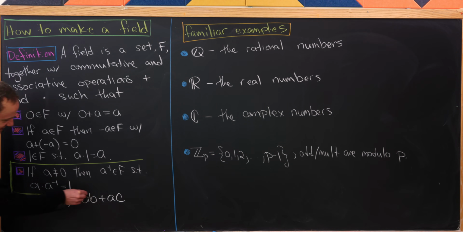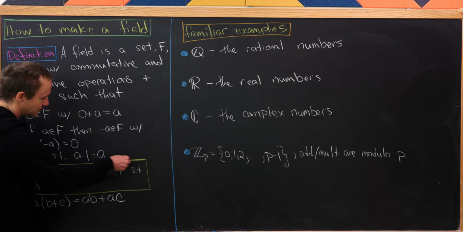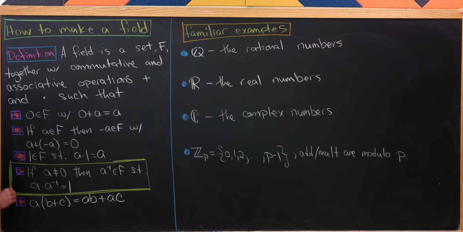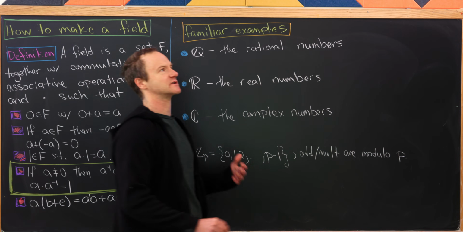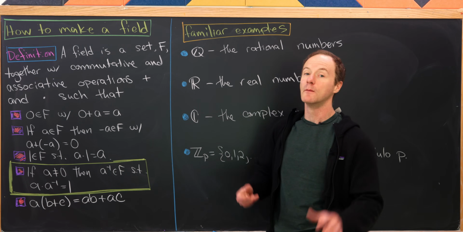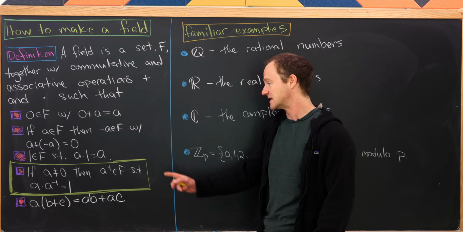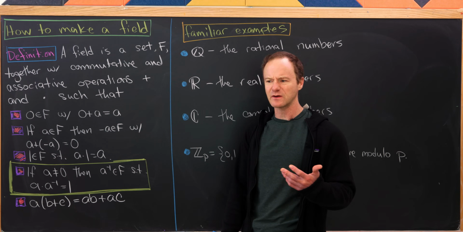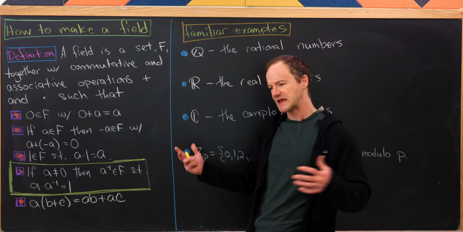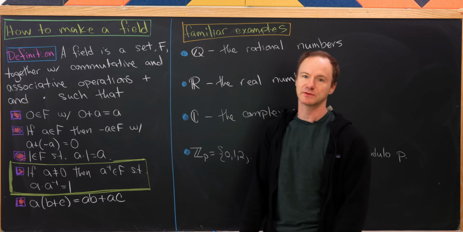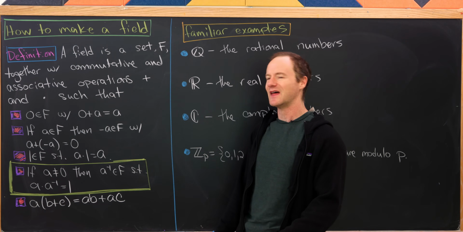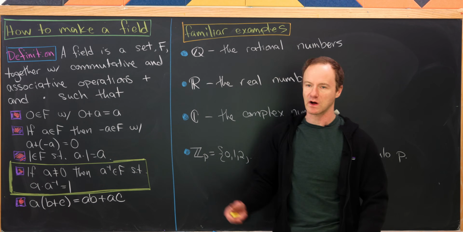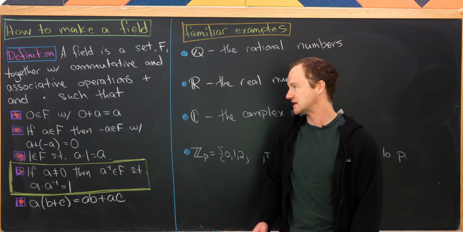So for example, this is lacking within the integers because the number 2 does not have a multiplicative inverse. That would be 1/2, but that's of course outside of the integers. But that being said, if we're inside of a field, we have to have a multiplicative inverse. And then finally, we need some sort of rule for the interaction between the multiplication and the addition, and that's the standard distributive rule. So here we have a times the quantity b plus c equals ab plus ac.